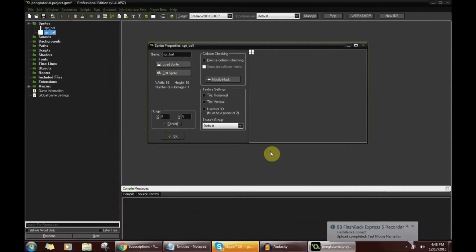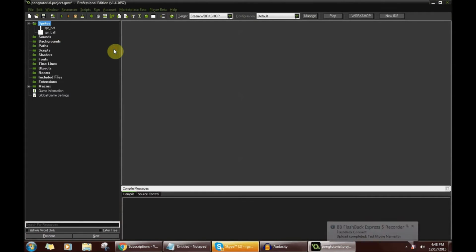This will be more important than you realize, especially later on when you have pathfinding AI, or if you have a turret that shoots at something, you want to make sure that's shooting at the center of them rather than the upper left-hand corner at them, which just looks silly and ridiculous. And people can spot that mistake from a mile away. You don't want to make that mistake. All right, congratulations. We have the bat, we have the ball. That is 2 of the 3 assets that we're going to need before moving forward.